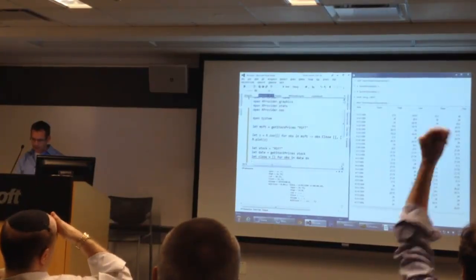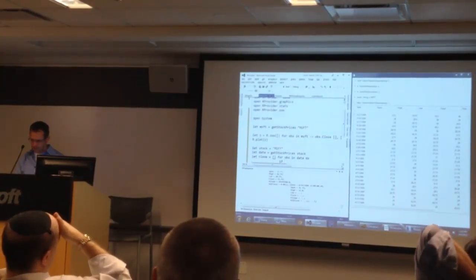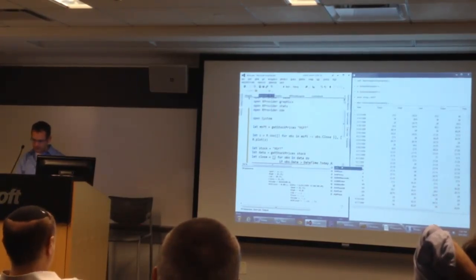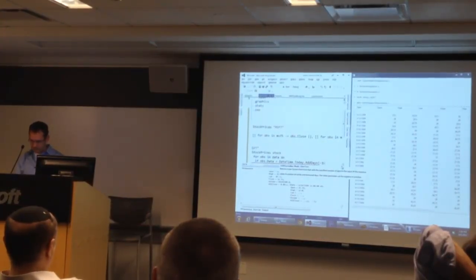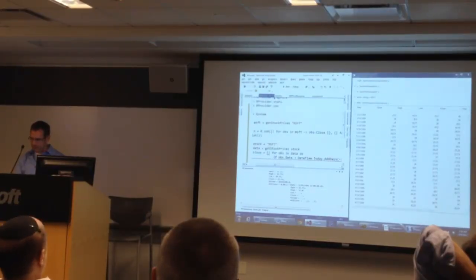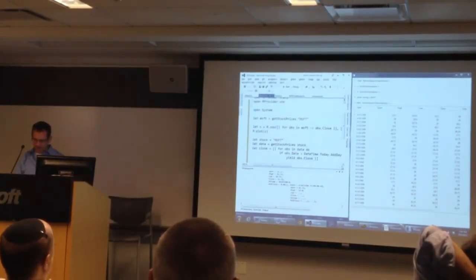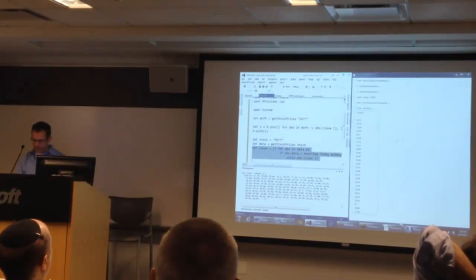I don't want to deal with quite so much data, so only if the observation date is after today minus 365, so after a year ago. Only if it's within the last year, I'm going to yield close. That just means I'm working with a little bit less data. So now I've done this correctly, close will just be an array of doubles, which is the last year's closing prices.